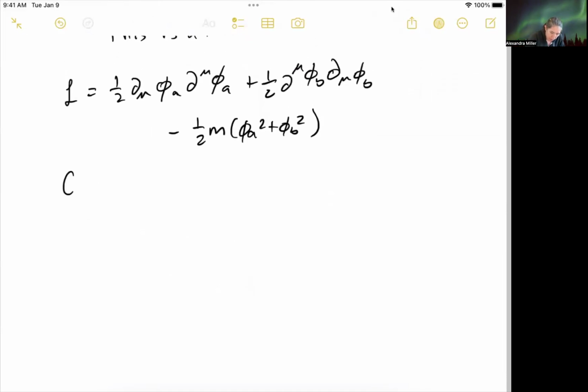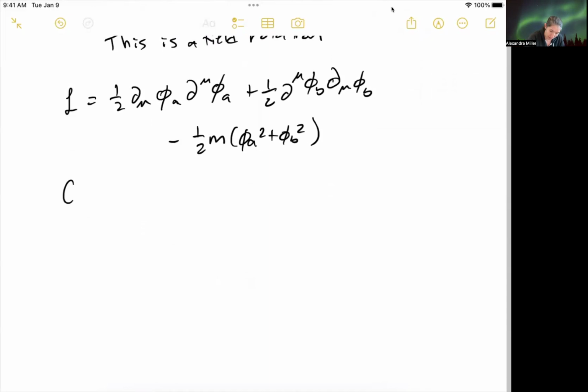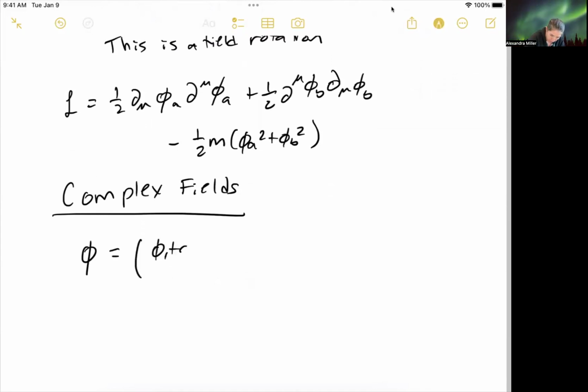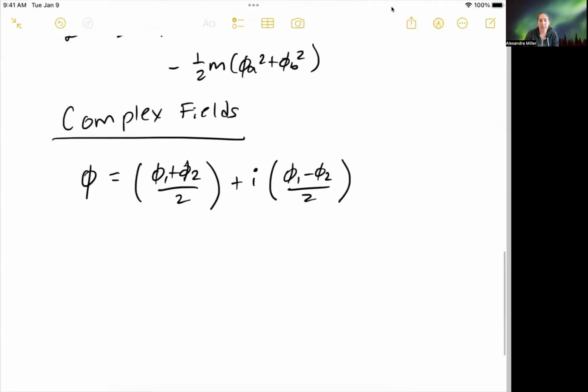Another superposition that we can study that's going to be very useful is one which is complex. So here I want to talk about complex fields. Again, I'm taking a quantum superposition of my phi 1 and phi 2. But now you're seeing this complex number show up. This is i, the imaginary number i. And so now we think of this field as something that doesn't just assign a number at each point in space-time. Instead, it assigns a complex number at each point in space-time.